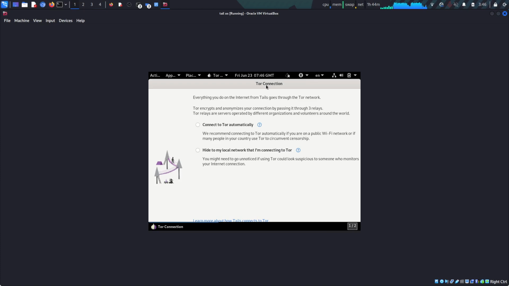Why has that happened? Because this full system is based on the Tor network, not just the Tor browser, not just OnionShare, not just the Tor client in a terminal. This complete system is based on the Tor network, the Tor connection. So connect to Tor automatically, or hide from my local network that I'm connecting to Tor.